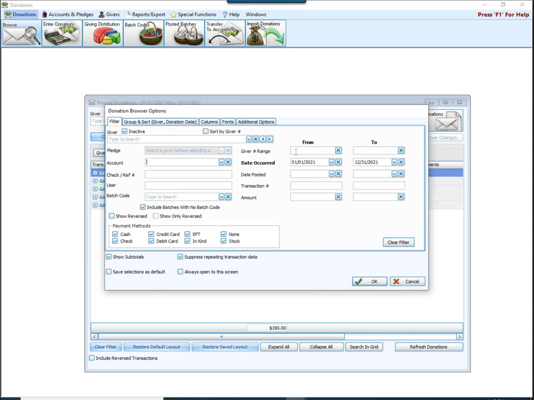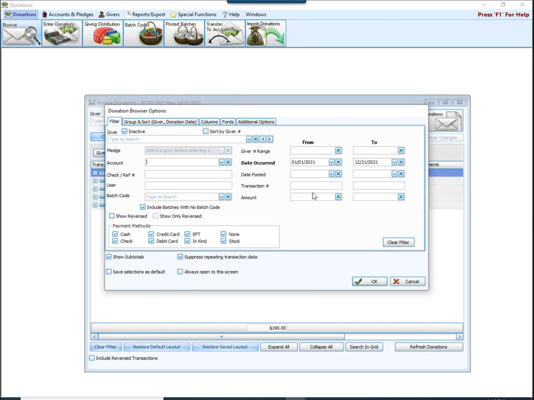So the thing I want to talk about here is you can, over on the right, choose a particular envelope number range, date posted. You have no power, folks, over the date posted. The church Windows assigns the date posted to every transaction or batch based on the date that you're sitting at the computer. So if you go, well, I know I was sitting at the computer on this date, I want to see what I posted in donations, you can absolutely put in date posted and it'll show you everything that was posted with the date posted of that day.